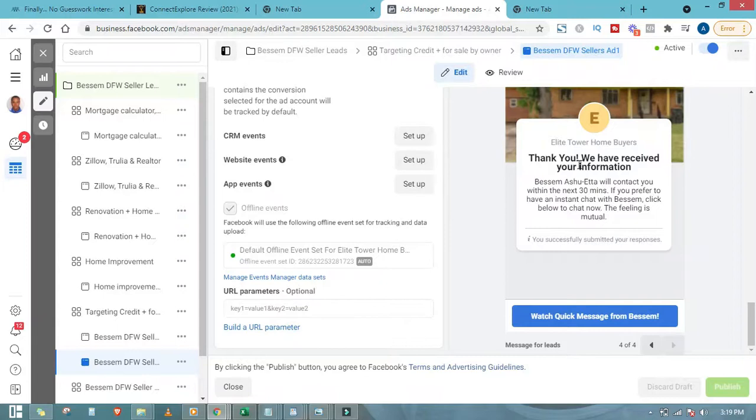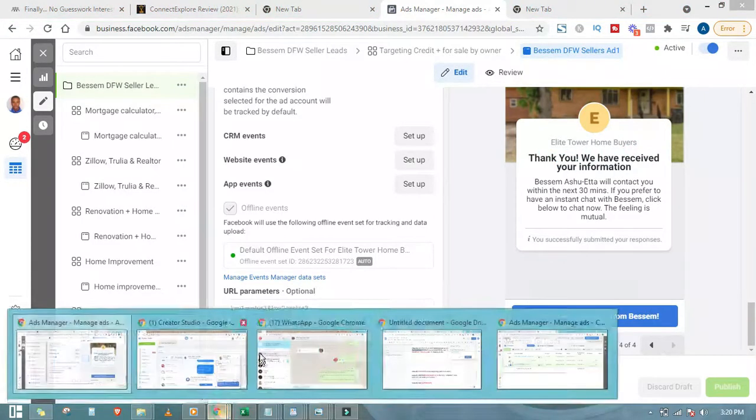The next thing we usually do is where the pre-qualification process starts. This says watch quick message from the SEM. Once they click on this button, we open up Facebook Messenger and start pre-qualifying them using a Messenger chatbot. I'll show you how it works real quick. Let me show you that this works, and this is actually generating some responses for this client right here. So, real quick.